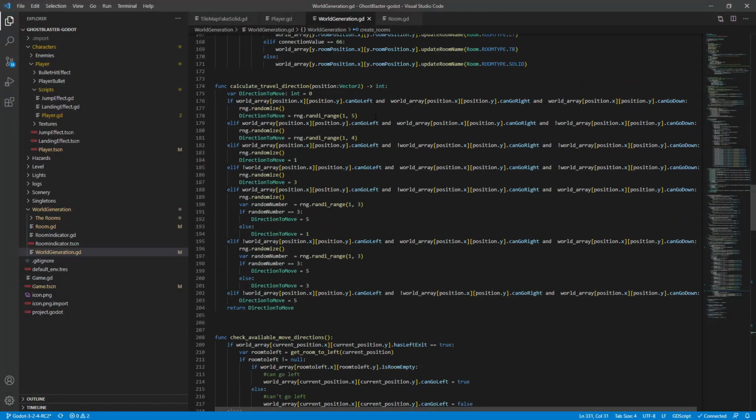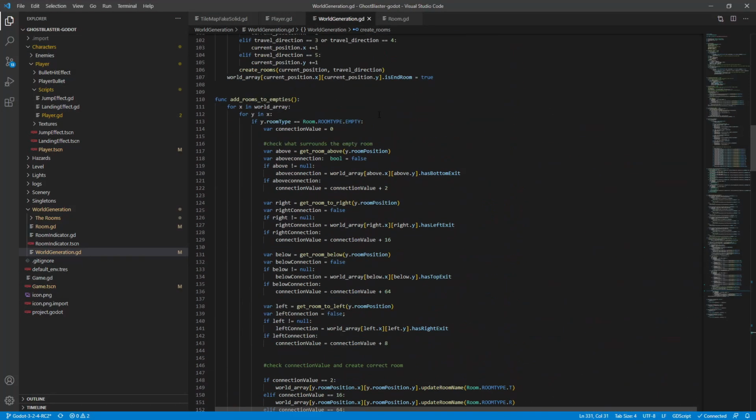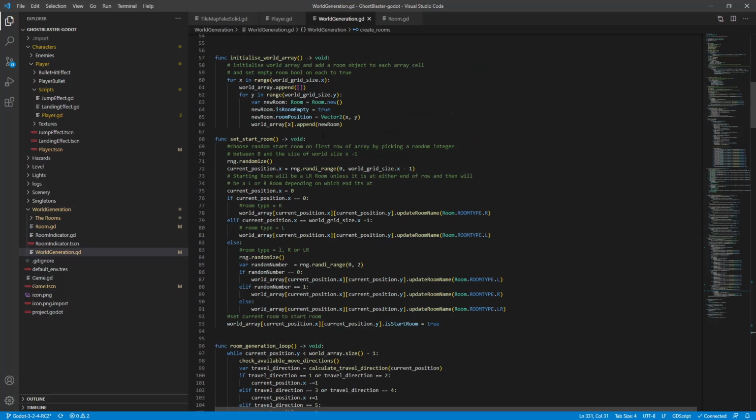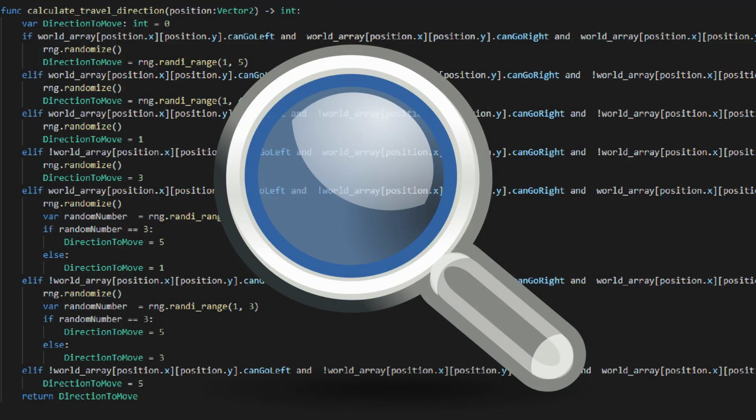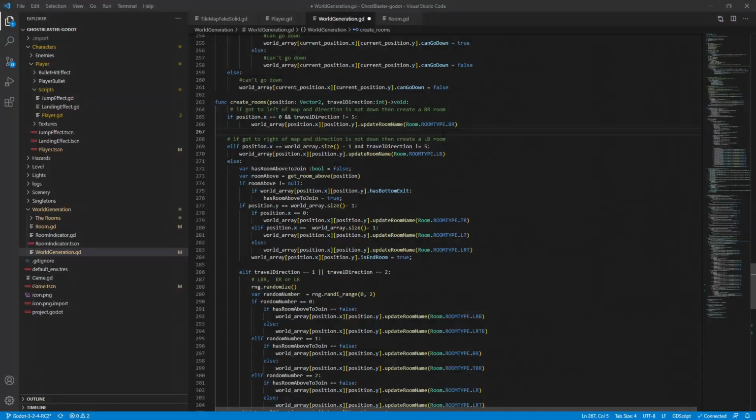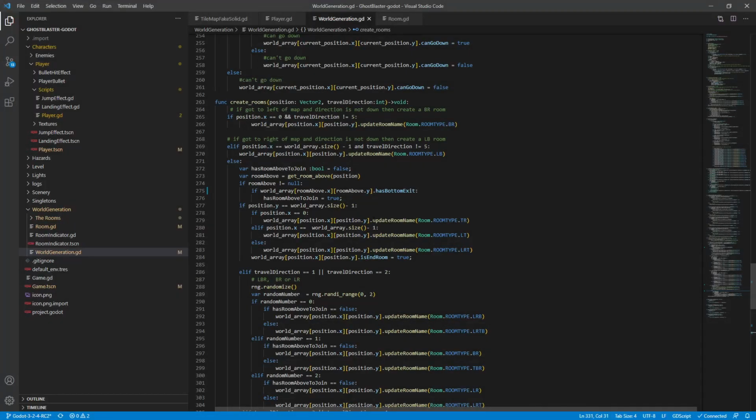So, it was a case of looking through the code to try and find the reason. This took a while, as I hadn't actually done any work on the room generation code for nearly 6 months. After about 2 hours of head scratching and looking through the code, I found the problem. In the algorithm, when it was checking the room above, I was not passing the correct position to check. I was actually checking the current room for a bottom exit, not the room above. Here you see the corrected code where I've added the room above X and Y positions into the if statement.